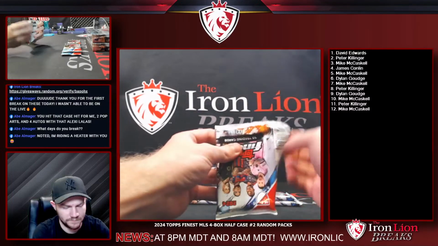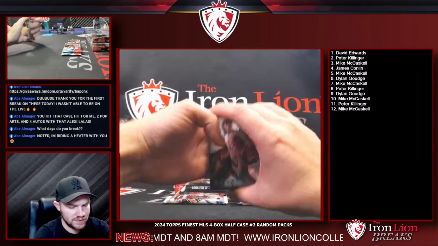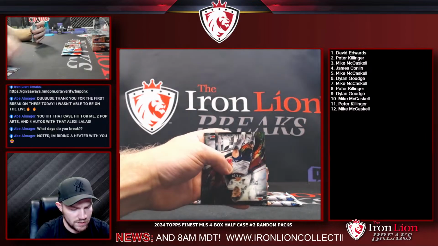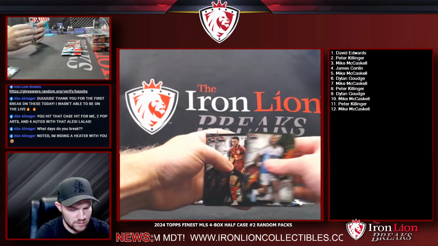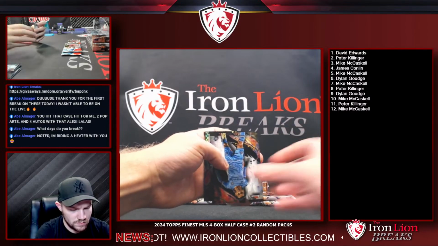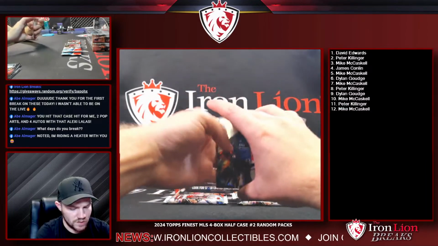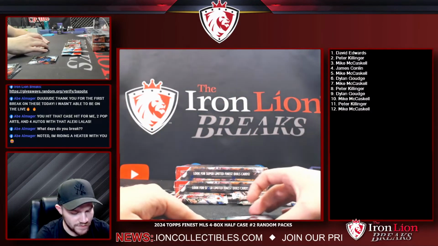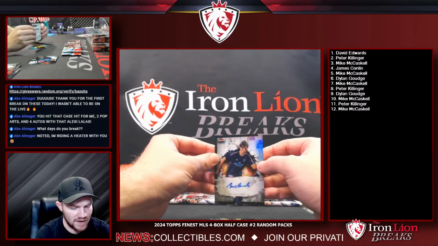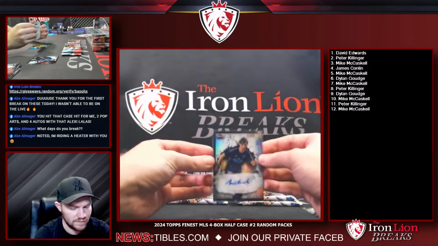Here we go, Dylan. Let's follow that up nicely. Again, still looking for our 2 autos in this box. Got a checkerboard here of Hernan Lopez. And there is our first auto of this box. It's going to be a Ben Bender. Going over to Dylan. There we go, Dylan.